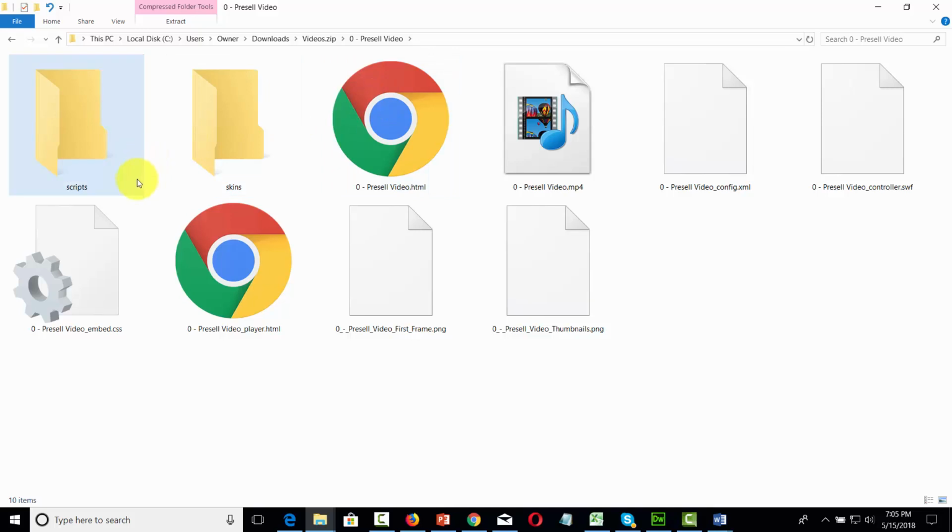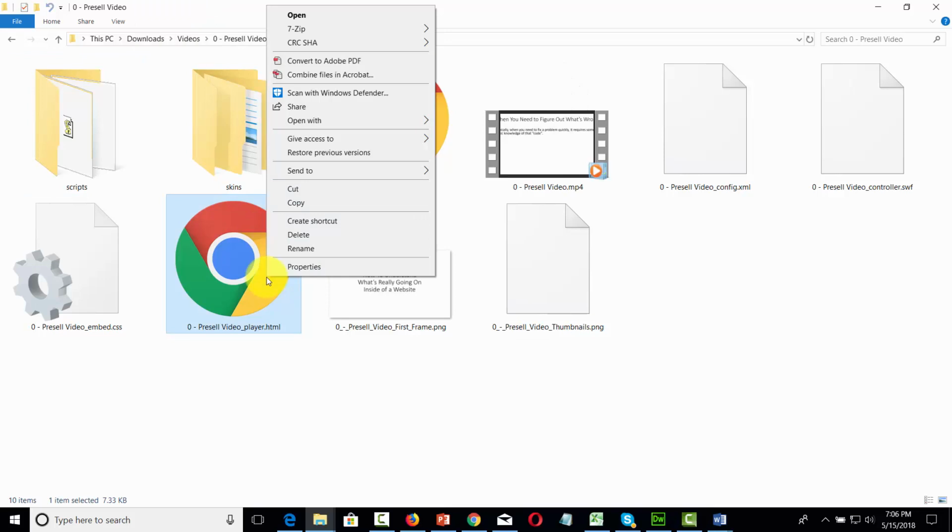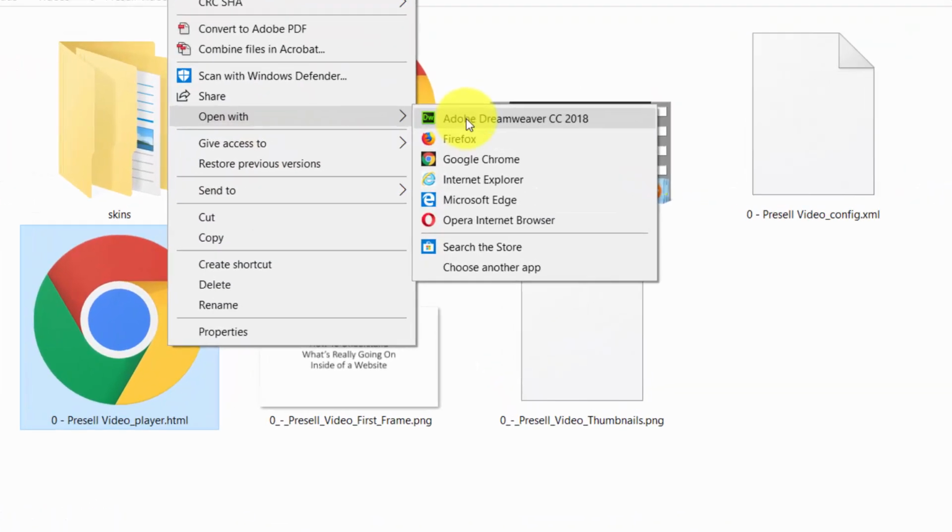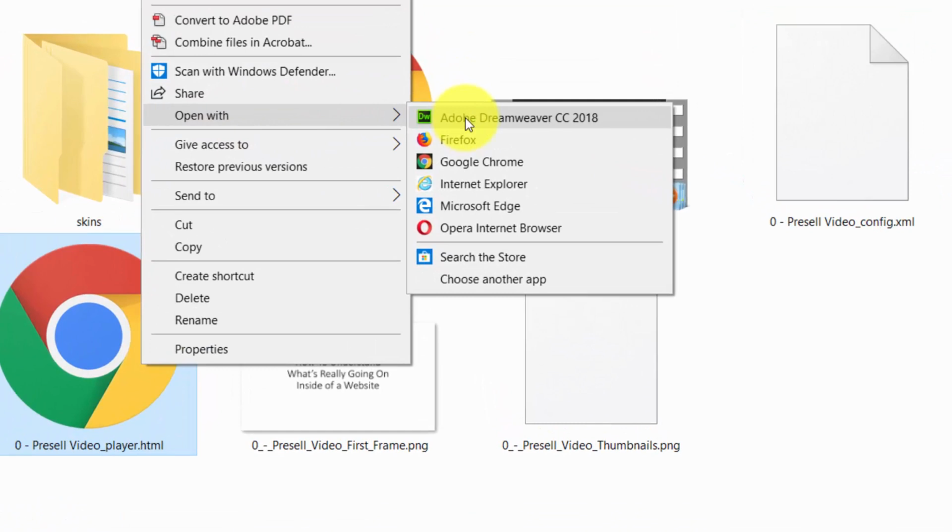You are now looking at a group of files, some of which are HTML files. And when you're ready to work with an HTML page, you can typically open it with any HTML editor that you have installed on your hard drive. So for example, you would pull open your dialog box. If you go to Open With, typically you'll see every program available to open the file. In this case, you'll notice that we have available to us Adobe Dreamweaver.